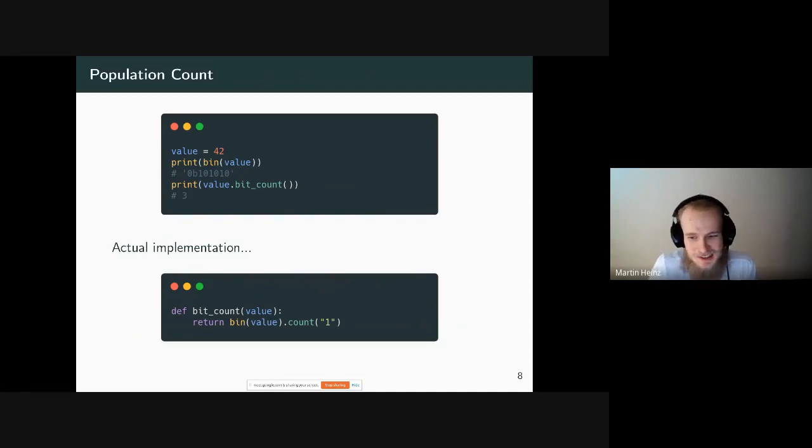The actual implementation could be literally just one line of code, as you can see below, but it's one of those very convenient, nice things about Python that it has every possible function, method, feature in the standard library that you wouldn't expect to find there. So I wanted to mention it because it's one of the reasons why Python is so nice.